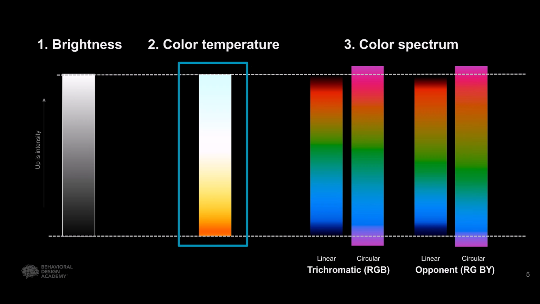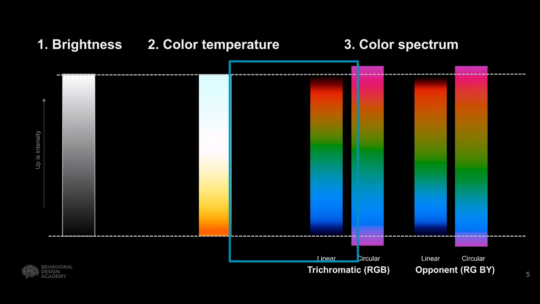Next, we have the color temperature scale. This is perhaps one of the most important scales for understanding color and human psychology, because this is the type of color that represents our experience of sunlight. This is the type of color that the entire planet and ecosystem has evolved with over the last 3.7 billion years. We are hardwired to respond to this range of colors, and the color temperature scale is going to be mission critical for understanding psychology and color systems.